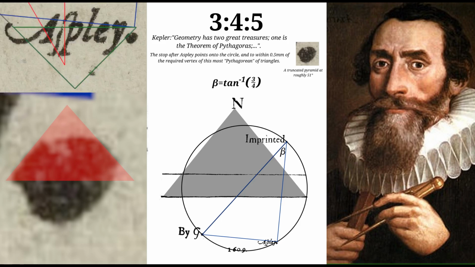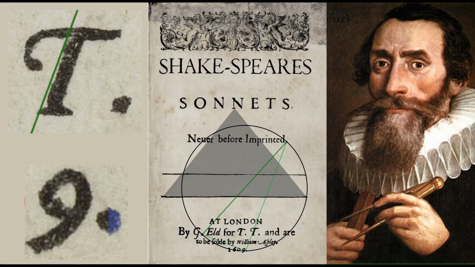This anomaly is consistent throughout the setting of Aspley. Everything is 1 millimetre to the left of where the model predicts it to be. I believe this is due to triangulation with elements other than the circle in the upper part of the page. The corner of the third phi triangle is at the 9 dot, the dot next to 1609.